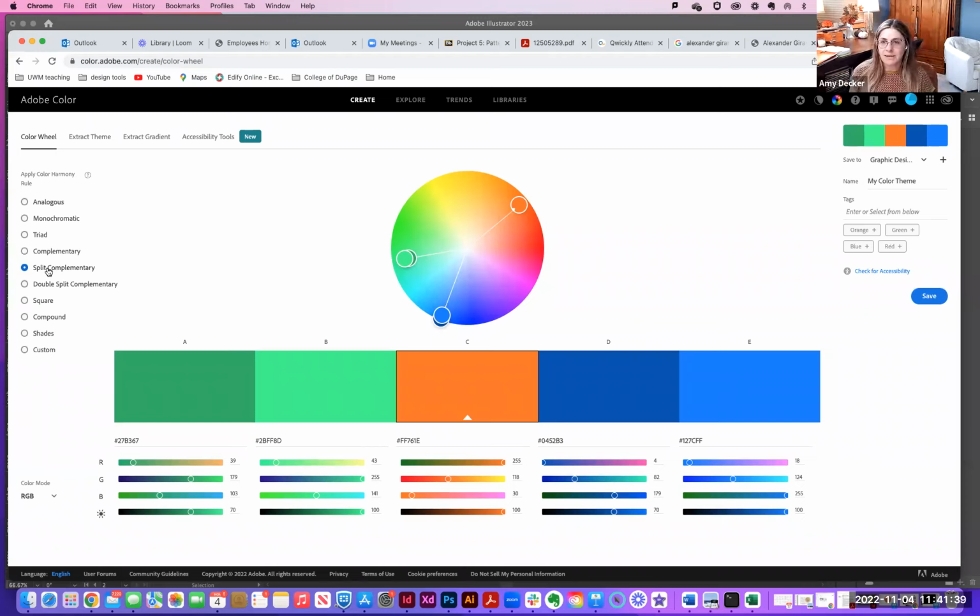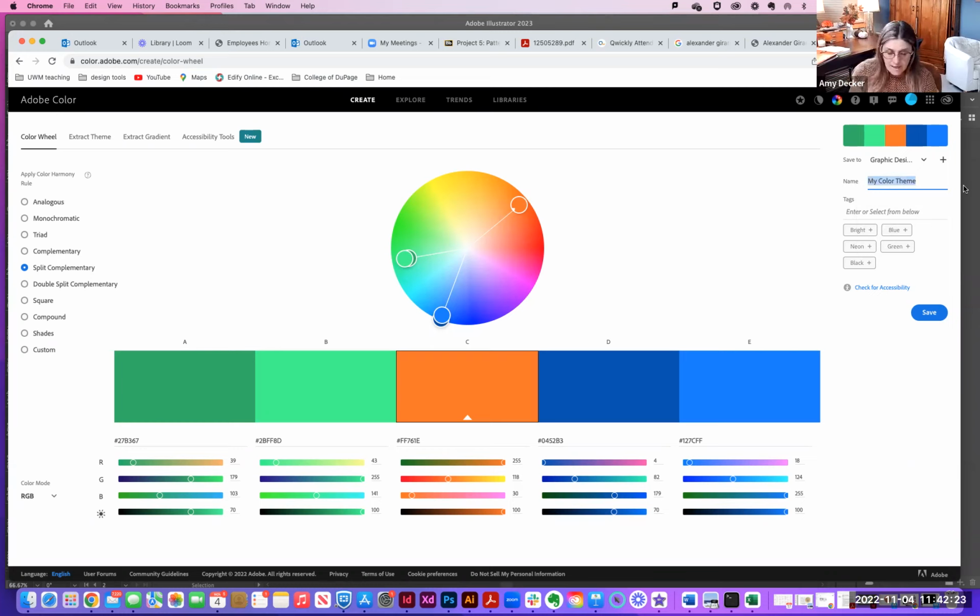So this is my split complement. So what I'm going to do then, let's say this is my color, and over here on the right, you're going to see there's a color palette. It says Save To. I've already gone ahead and made Graphic Design 1 Color Theory a folder for this project. And I would encourage you to do the same. You just hit the plus and you can name the library for this class. And I would do that because ideally you'll have libraries for other classes. So Graphic Design 1 Color Theory is the library I designed for this project. So I want to make sure that I'm in that library, and then I'm going to name it.